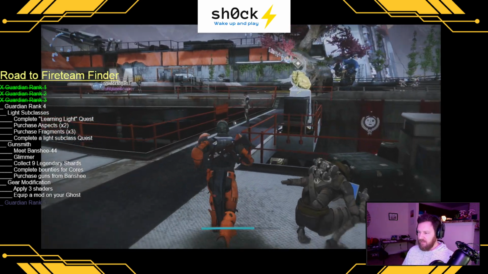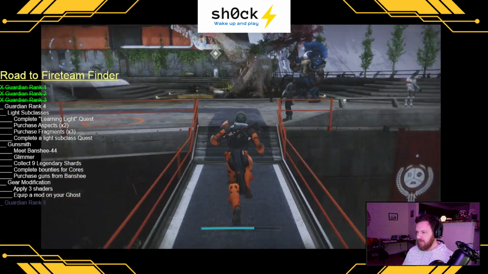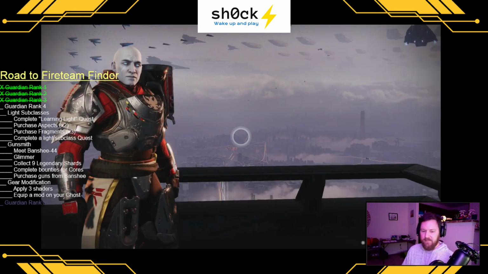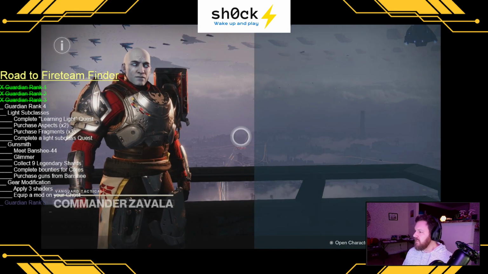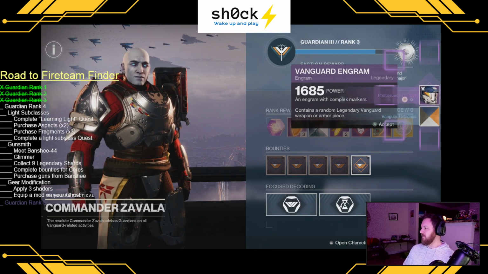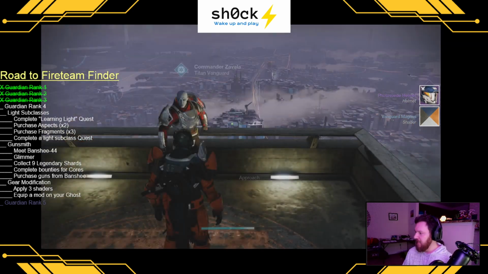And then let's go see, man, I don't know that we might have to do some more stuff to unlock some more shards. Let's see what Shax has for us, or Zavala. Ooh, he gave us a helmet and a shader.